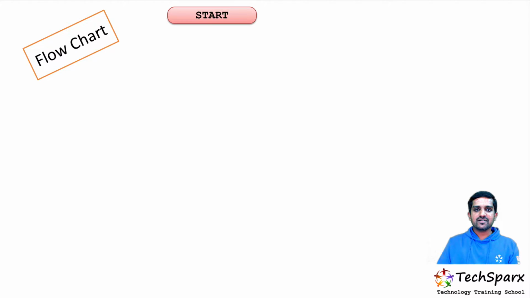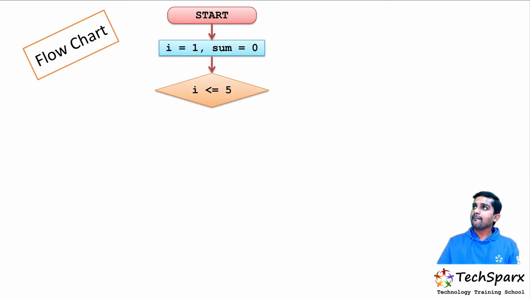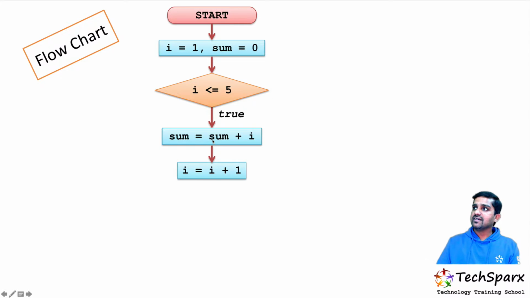So in the flow chart, first you have to start, and then I equal to 1, sum equal to 0. So just a variable I, and sum equal to 0. So I is 1, which is nothing but 1 liter. So first bucket, 1 is it less than equal to 5? Yes. Only if it is true, make sure that you add it into the sum bucket, sum equal to sum plus I. Once that is done, increment your I equal to I plus 1, I will become 2.